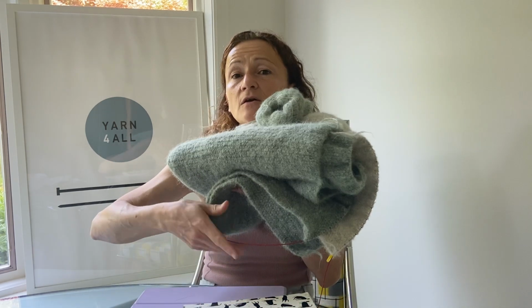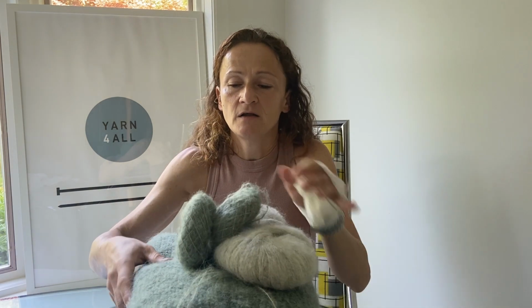And I ordered a different dye-lot for my pillows for this blanket. When it arrives, I will show you, and I think I'm going to cast that on next week, so you can kind of see how the pillow is going to look. I'm planning on the same design, 1/4 one color and 3/4 the other color. But since I like asymmetry, both of the pillows are going to be the same size.